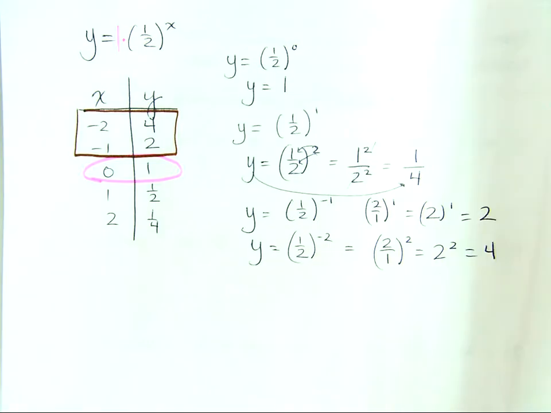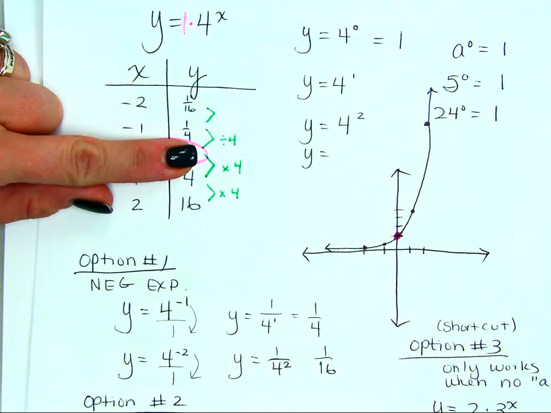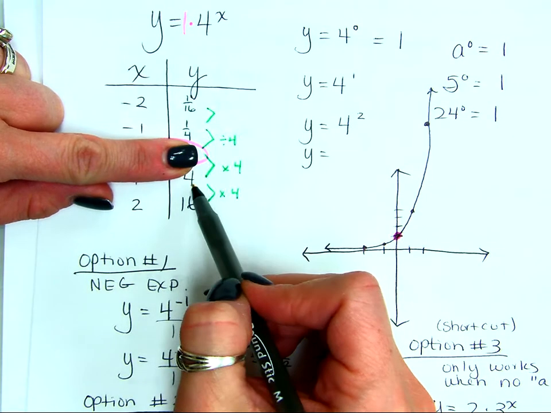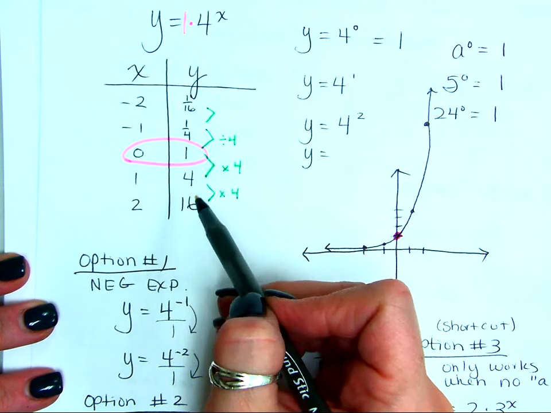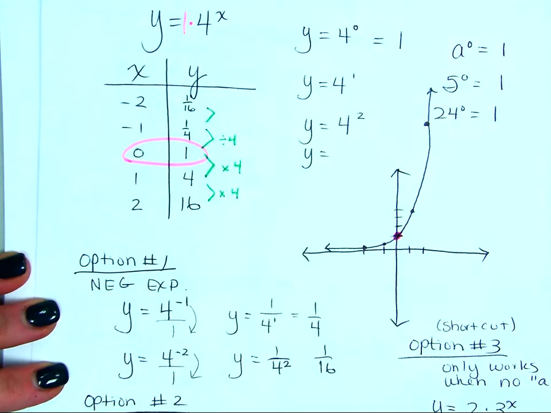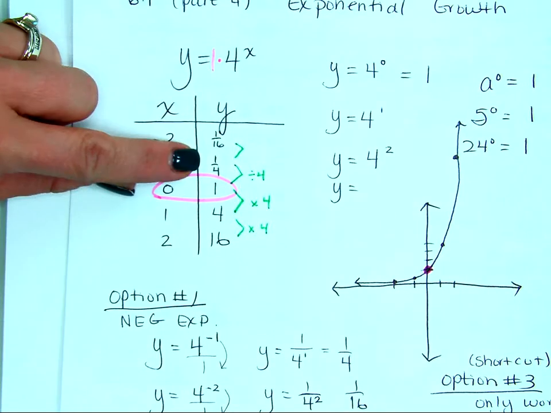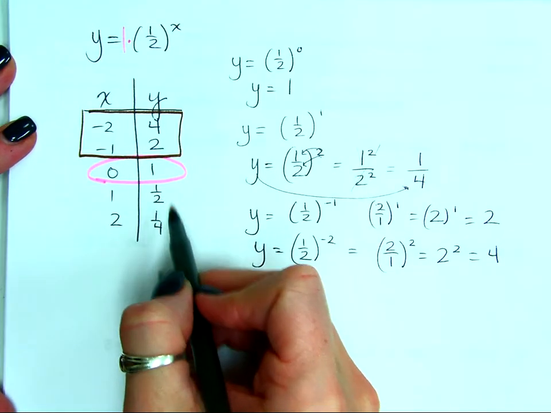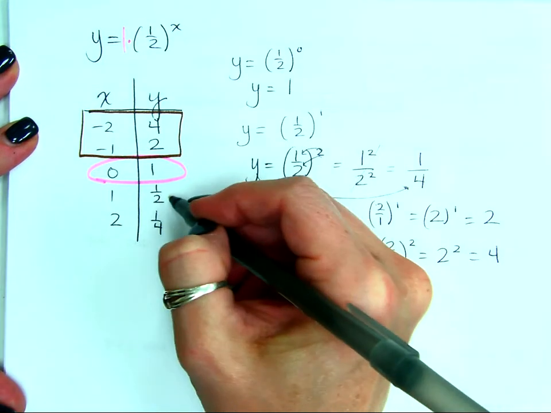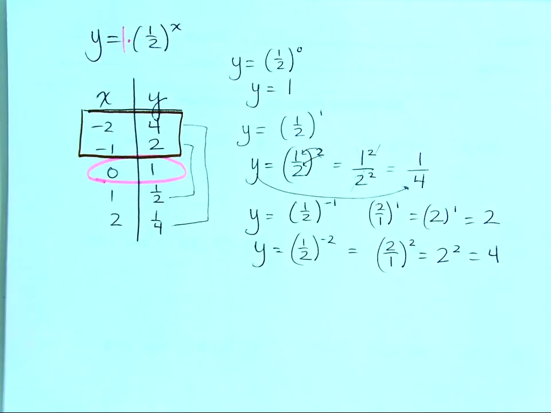And you remember what that shortcut was? That as soon as you use this as your line of symmetry, these points will be reciprocals of each other. So this was 4, well, this was 1/4. If this is 16, then this is 1/16. Except it looks a little backwards. Here I have my whole numbers down here and my fractions up here. Well, we're doing decay. So these are the 1/2s and 4ths. And so this is a reciprocal of that, and this is a reciprocal of that. Again, that only worked because that was a 1.